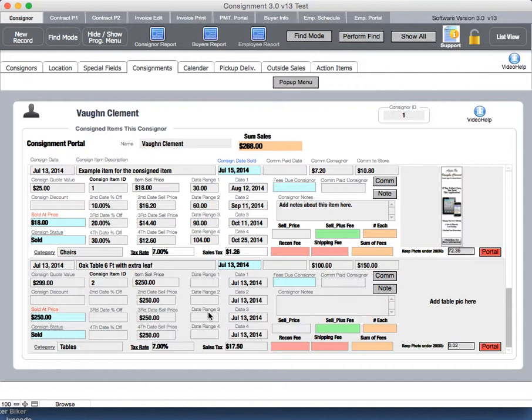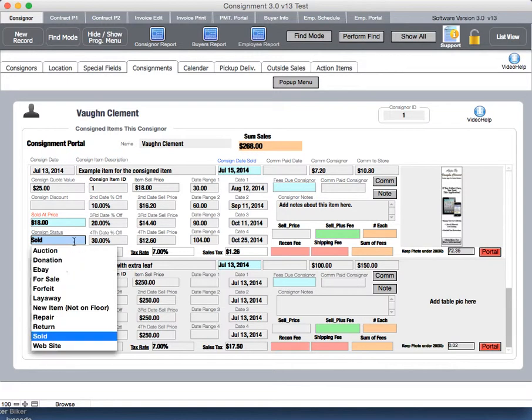You always want a contract for no more than a certain period of days. In this case, 104 gives you 90 days plus 15 days after that to have the client come back and pick up the item. If they do not pick it up, in your contract you should show that on the 104th day, the item is forfeited. And what you would do is you would show this as a forfeit item right here in the status, then reestablish a new record in your home records for your own account and move this item to your account as an item that you now own.